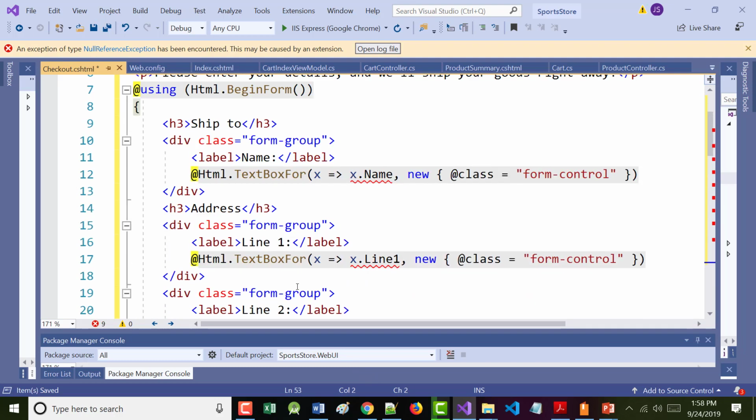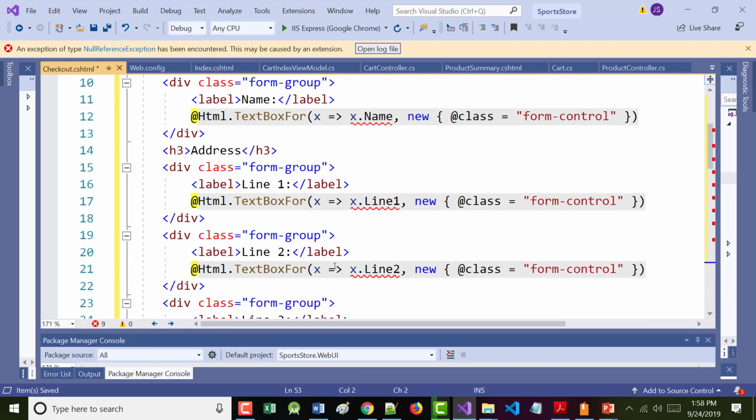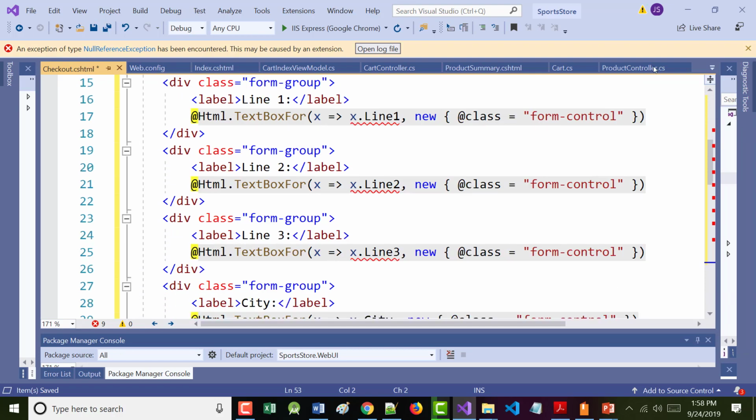All right. It's giving me some errors. I'm hoping that they're going to end up reconciling themselves momentarily.